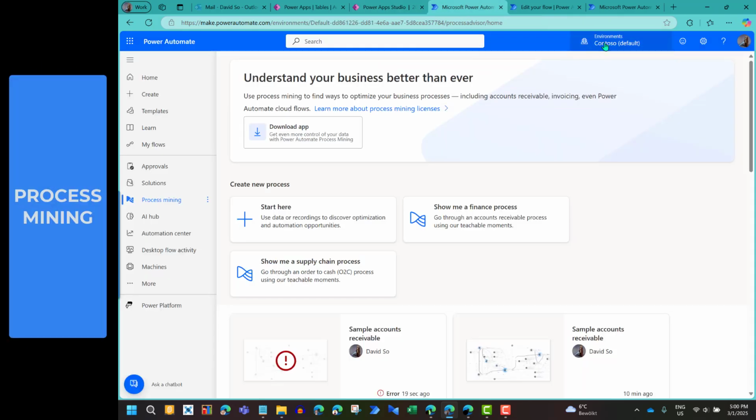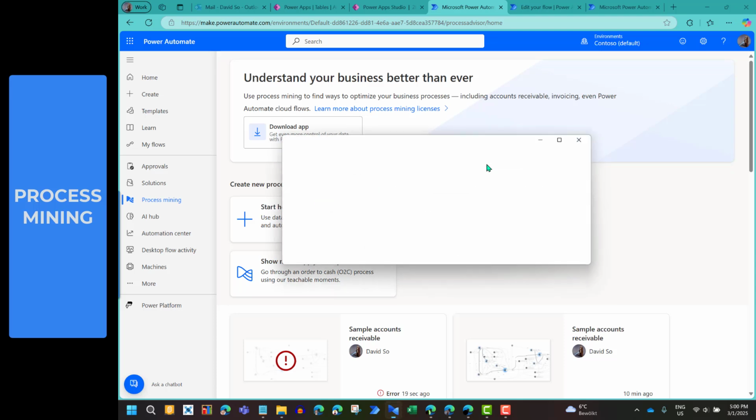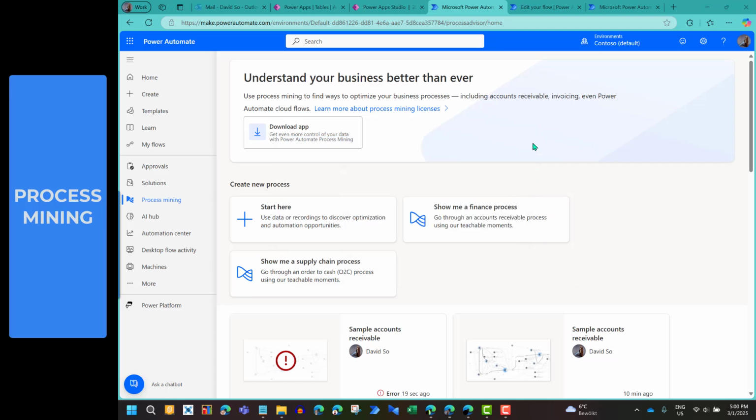Next thing, I'm again in Contoso default, process mining, and then I just clicked here on this show me finance process, which is showing you a sample process mining dashboard and some analysis, and you see it failed. It does not work. Why? Because when you're running process mining, some kind of metadata files are stored in Dataverse, which prevents you from all of that. But then you might say, isn't there a workaround? What do you see if you download this process mining app? So let's go into this app and see what kind of experience we see there. I do not want to run an update here.